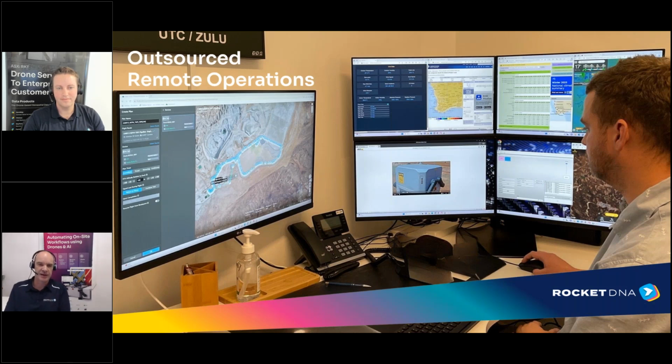and there's various other screens providing weather information, so the real-time weather from the XBot unit, as well as internet-based weather information to get forecasts on wind and so forth. We've got an air traffic display, the CCTV camera view, which the pilot can control from the remote operating center, and we've got our VHF radio over internet system. So on the sites where we have these units, we have the radio system on site, and we are communicating with air traffic in the area remotely from our operating center.